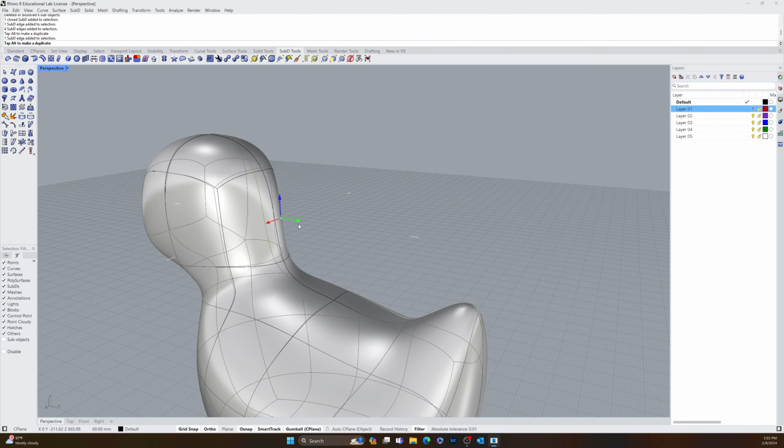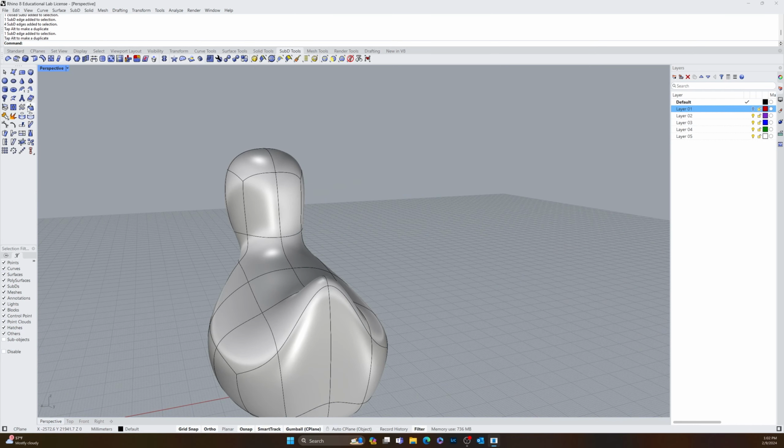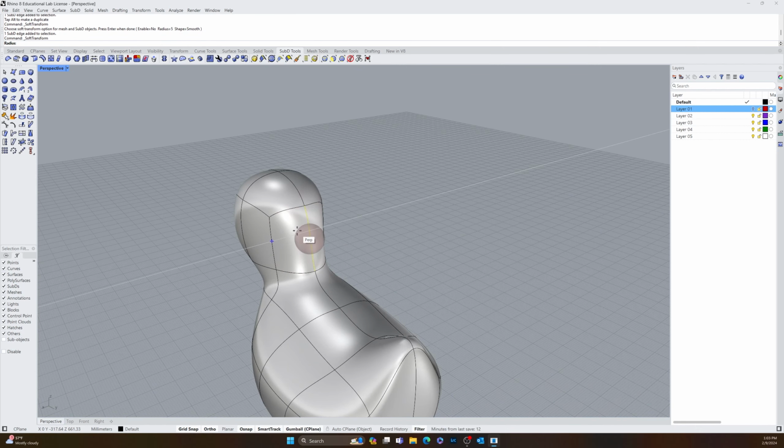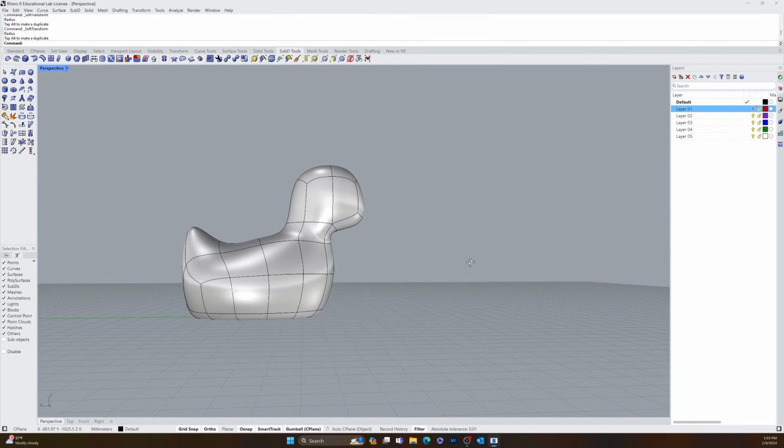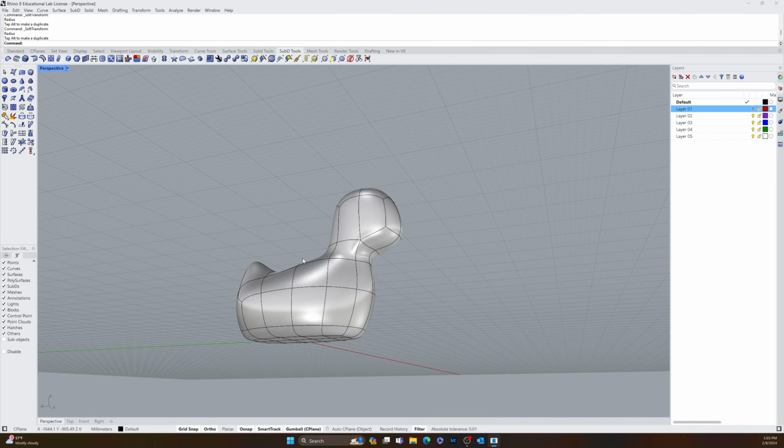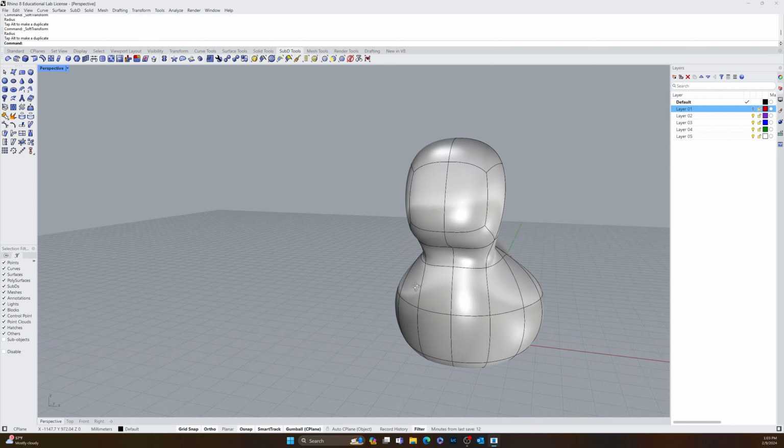Oh, and I forgot to say that if you don't have your soft selection set the same way mine is, so if I select an object, like if I select this here and go to soft select, you can see that if I have it scaled way down, it's going to make dramatic effects to just one part. If I have it way big, it's going to affect the whole, more of the subdivisions. All right, so far so good.